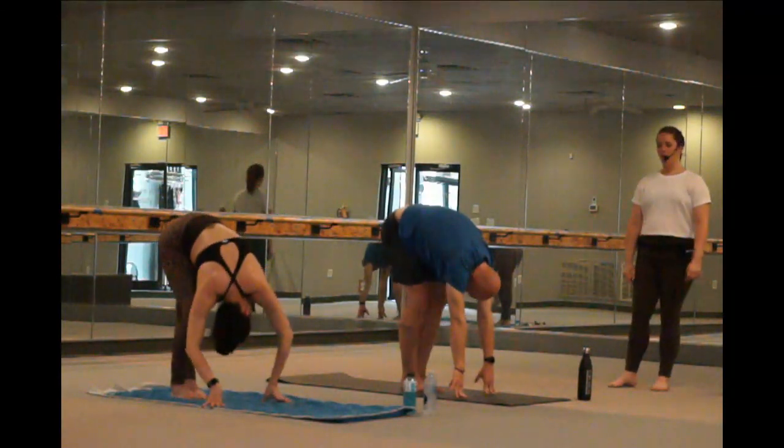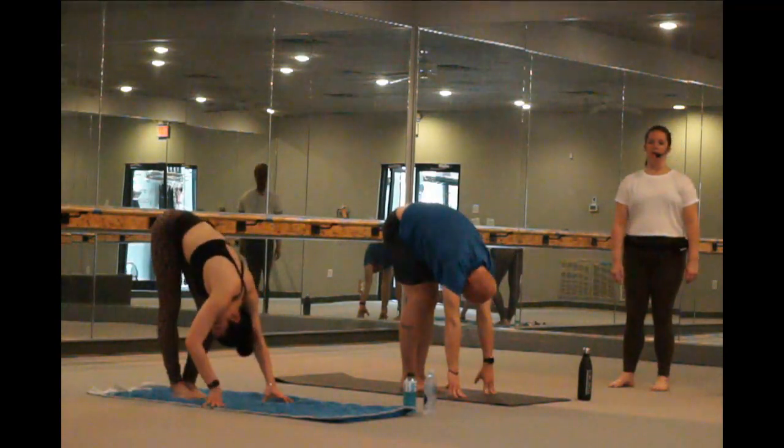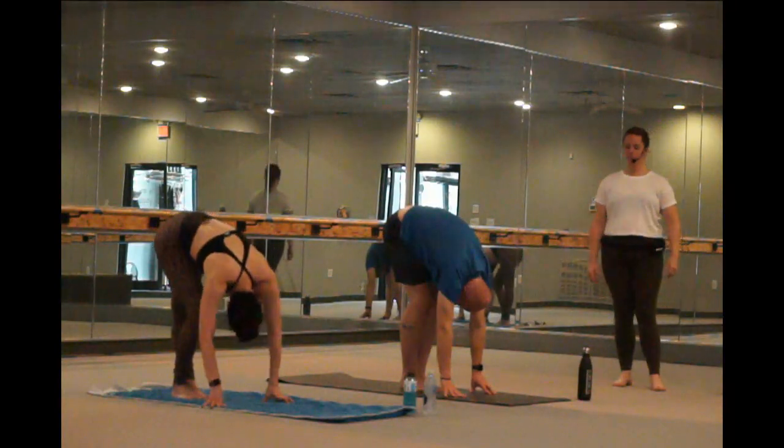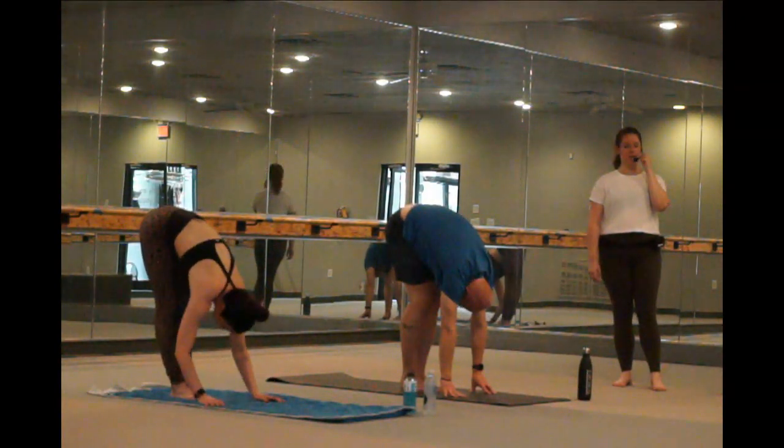Shake it out. Relax your head. Let your head, neck, shoulders relax. No need to hold it up. Don't work harder than you have to. All right, still be careful in your second set. We're warming the body from the inside out.